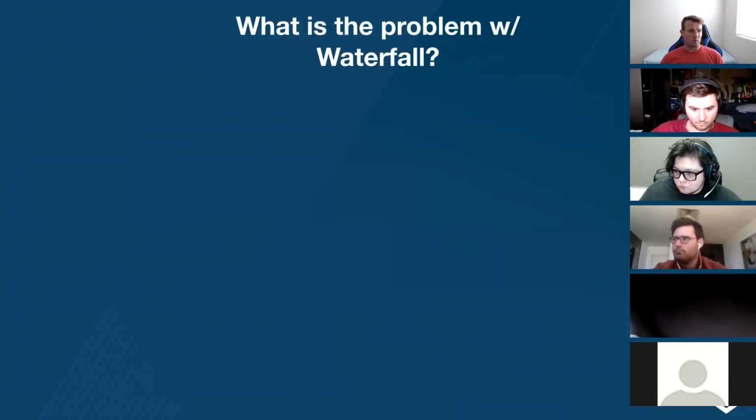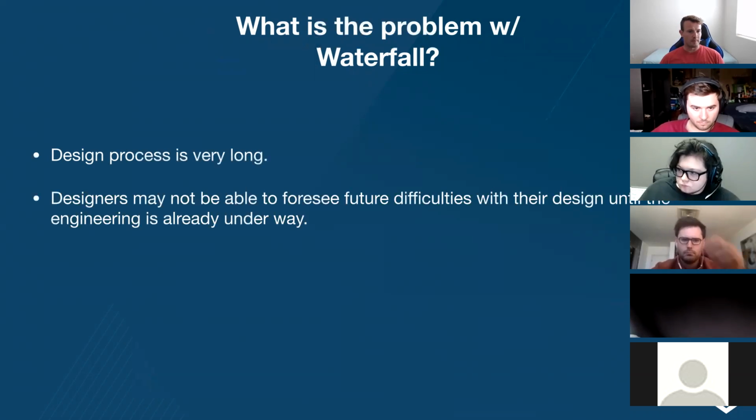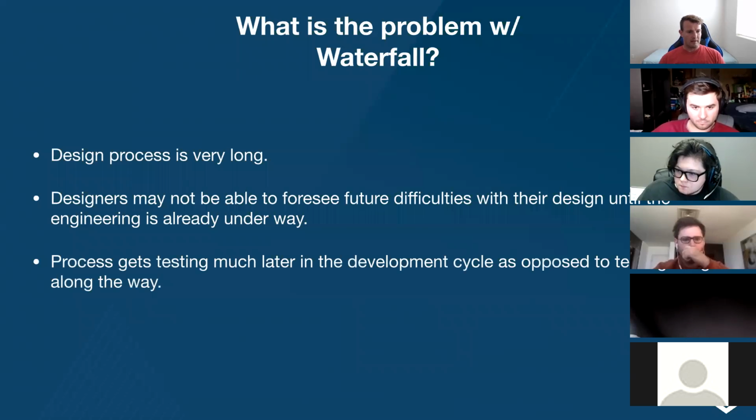So what's the problem with waterfall? Why is it something that we've kind of gotten away from? Well, the design process is very long. Designers may not be able to foresee future difficulties until the engineering team has already started their part of the project. And then testing happens a lot later in the development cycle, as opposed to testing things along the way.